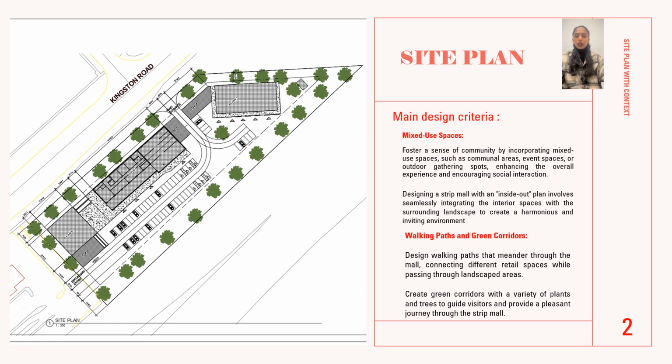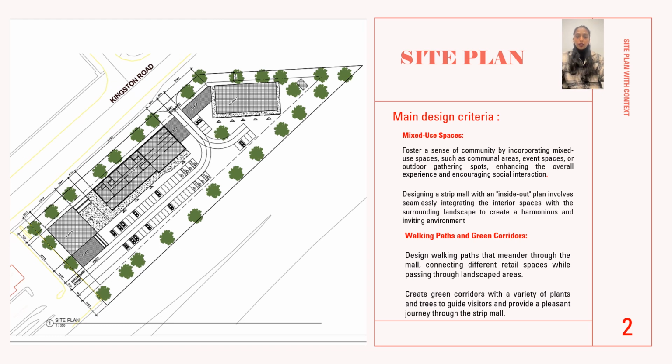Block A is located exactly in front of the Kingston Road, which makes it easier for people to access. The road in the center with the axial connect has parking on either side of the road. The ground floor or the first floor of Block A has retail blocks and also has a restaurant, which makes it easier as it is located at the center of the site.